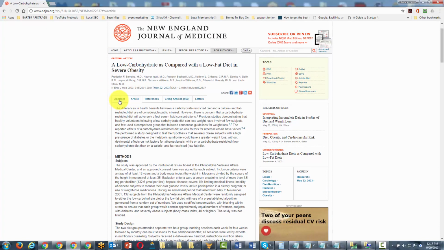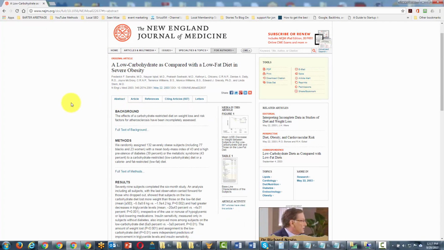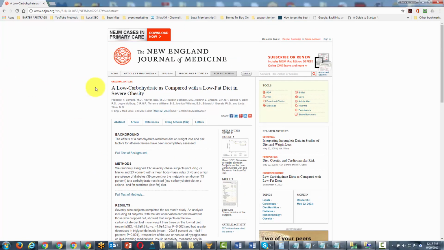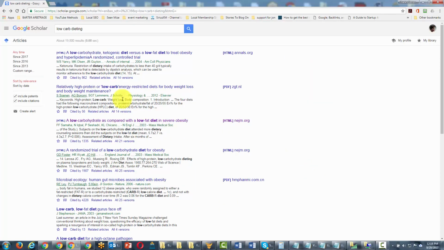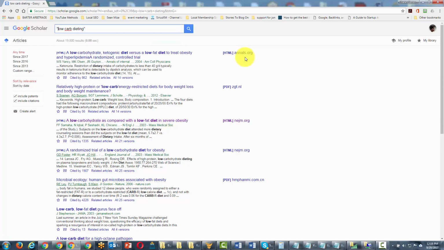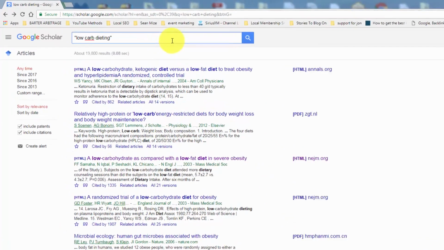However, in most cases, you can look at the abstract, and the abstract will give you the basic and the most concise understanding of what the study actually says. And in most cases, this will probably be enough for you to summarize what the study says as well as to quote it in something that you are doing. Google Scholar will also allow you to create an alert where you can have new items sent to you. But one of the most important things that you'll want to do is take your operators and use them inside of Google Scholar.